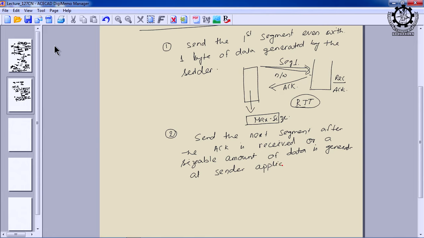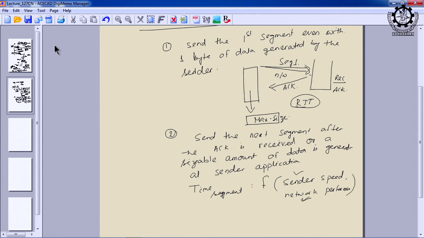That means the timing of the next segment is a function of the sender processing speed and the network performance. So he is considering two parameters: one is the speed of the sender application, another is the network performance.